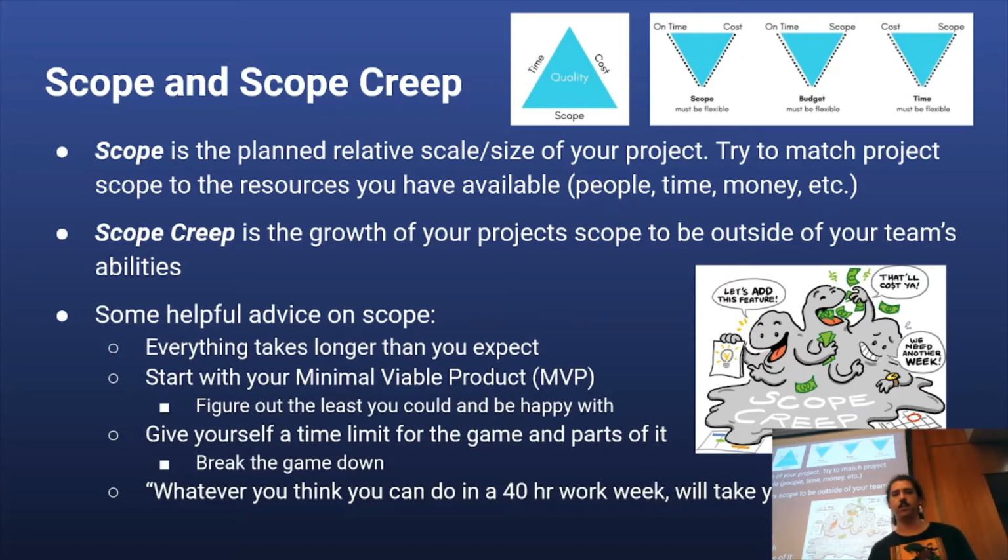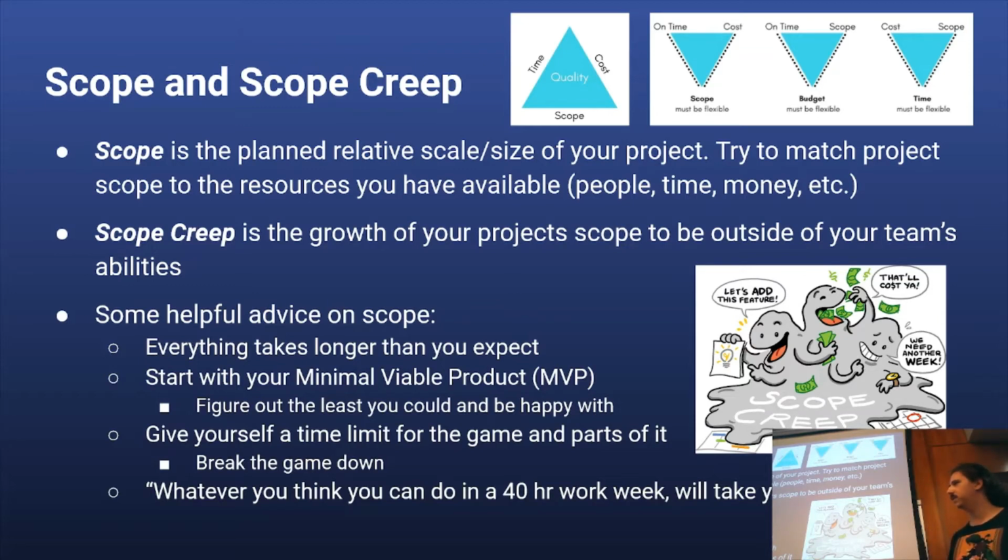Scope creep is the growth of projects' scope outside of your team's abilities. So if you're planning a project, maybe don't plan to have 50 levels in an open world in between them. Start small, have a concept that is good and fun, make a prototype of that, and then see where it can expand from there. Like if you have a month to make a game, and basically a saying I heard is, however much time you think something's going to take, it's going to take at least double. And that's something to really keep in mind when you're planning out your projects.